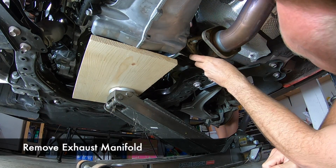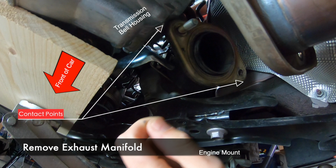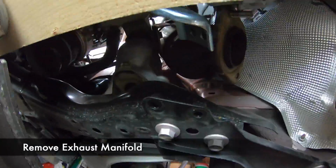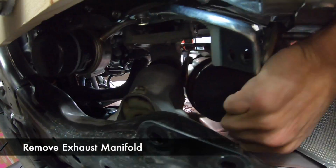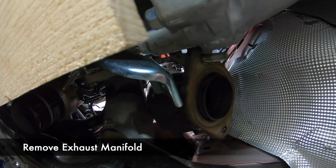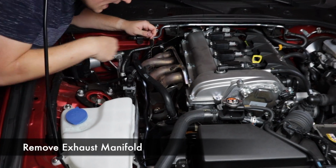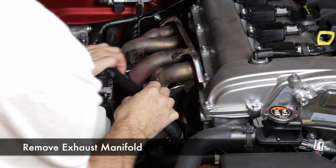As we tried to get the stock manifold out, it was a tight squeeze. You can see that it was contacting the transmission bell housing as well as the frame. We had not removed that bracket yet, so it was a little tighter for us, and that's why I told you to do it earlier. I think we're good up here. I think what I need you to do is come back and hold this stuff. Basically, I can't get it past because this is just hitting the header. But if this wasn't here, I think it'd come right out.